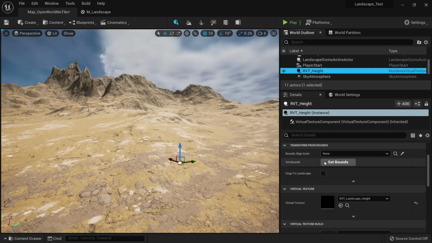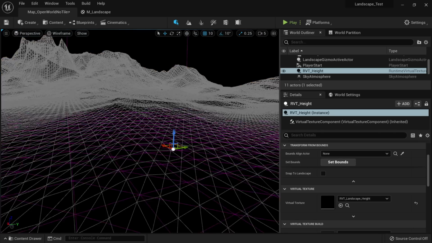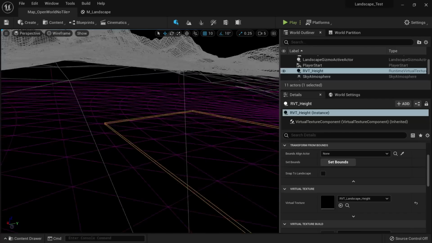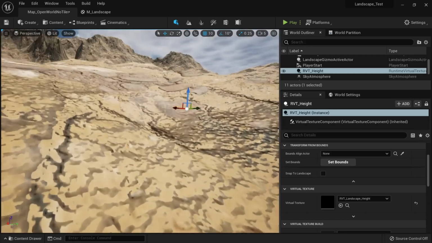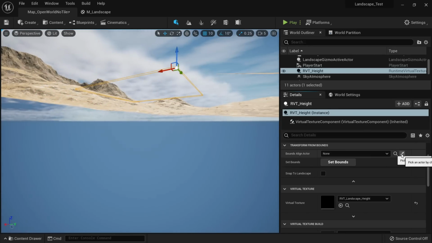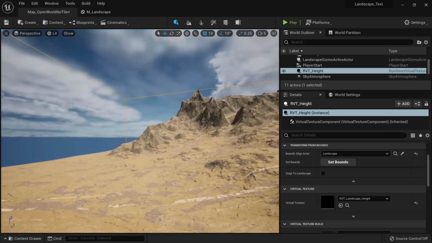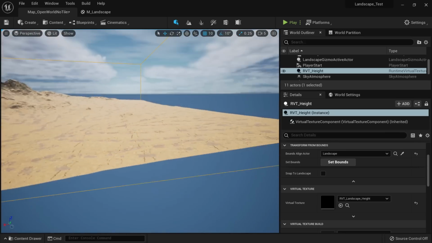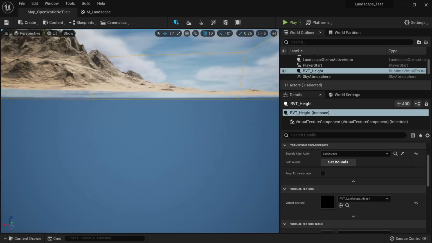Then we need to align the bounds of the actor. By default, it's very small, so we won't get any data. So we just pick the actor here using this button and then click on the landscape. Then we can click on Set Bounds and you will see that my landscape is using all the data here, and it's perfectly accurate.